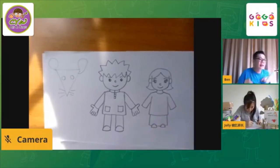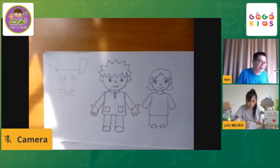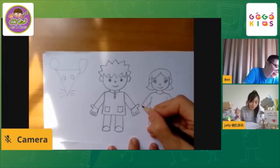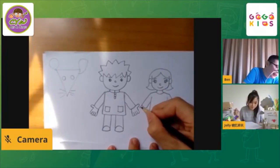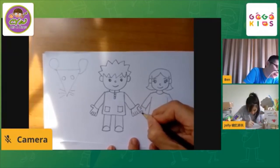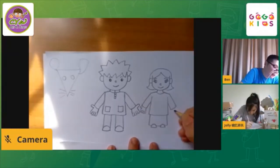Okay. Now you look back, right? Then later, you can draw your fingers again, and your thumb. Okay. You continue like this.